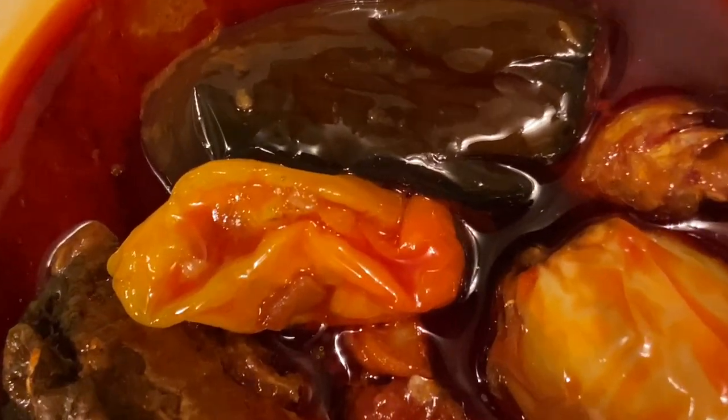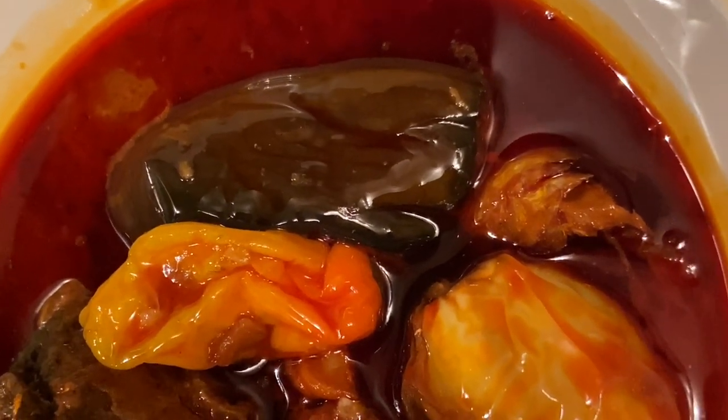Today I am going to show you how I made this yummy, lovely, colorful, delicious red palm oil boil soup. This is my grandma's recipe. This was her go-to, her favorite thing to cook. She's Guinean, and in Guinea they call this yetinse. And yeah, if you want to know how I made this lovely soup that you can have with rice, stay tuned.